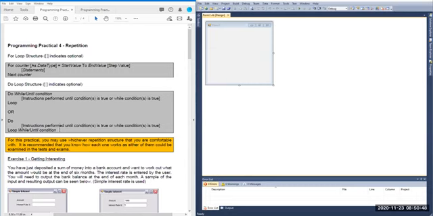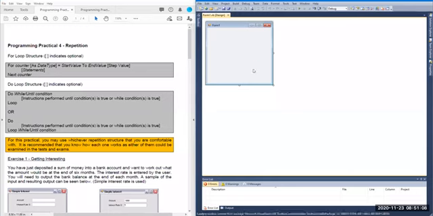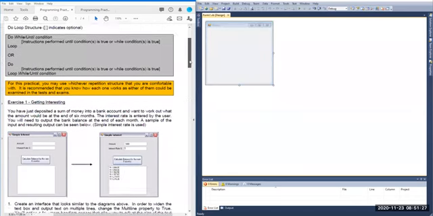So it is recommended that you know how each one of these structures works, because they could be used at different times in different ways. Remember that your ideas can be different from that of your colleagues. In fact, it can be different from that of your lecturers. So whatever we'll be doing today is not the only way to achieve some of the solutions that we'll be talking about. Just remember that. Whatever we'll be doing today is not the only solution or the only way to achieve the programming solution that we'll be talking about. Okay, so having had that introduction, now let's start with the first exercise.